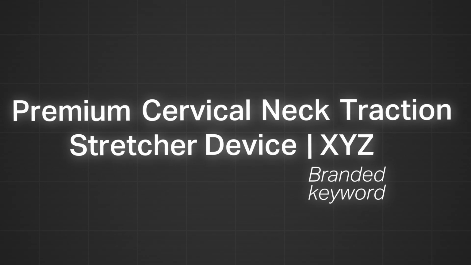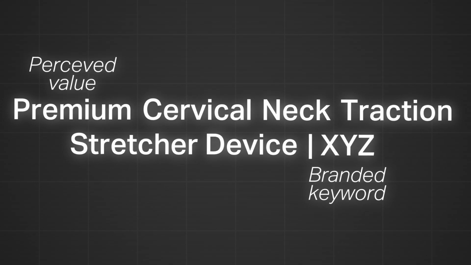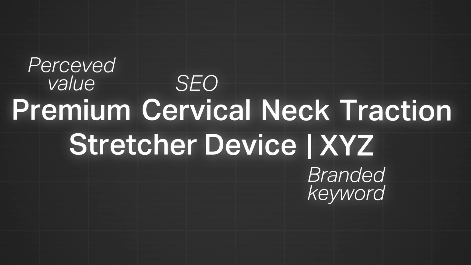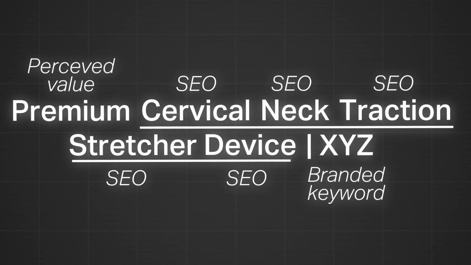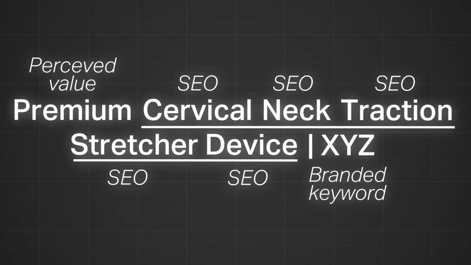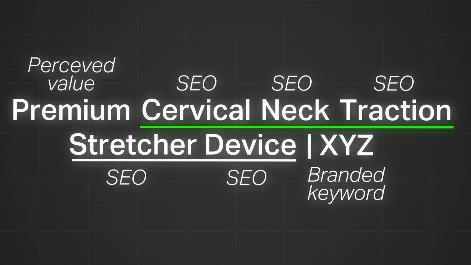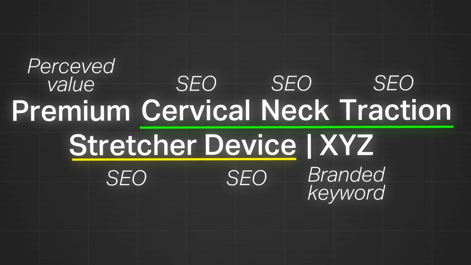So the product itself, neck stretcher, we converted that into high perceived value by adding the keyword premium at the front. We then added search engine optimized keywords to it by making it cervical neck traction stretcher device. All of these words are basically SEO heavy because they have search volume, they have search demand, and the ones in the front, cervical neck traction, that has more keyword search volume than stretcher device at the end. So that's why we have laid it out in that manner, and we have laid it out in a way which is easy to understand. It's not some random jumbled up words together, rather it flows extremely well, which is what you need for the user reading the title. That's the first example.